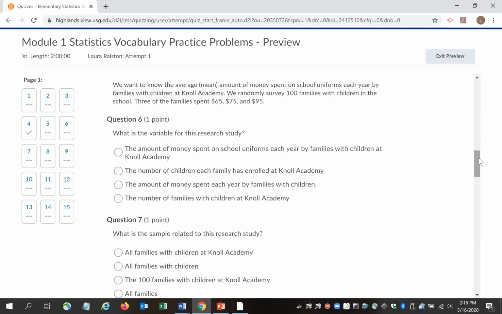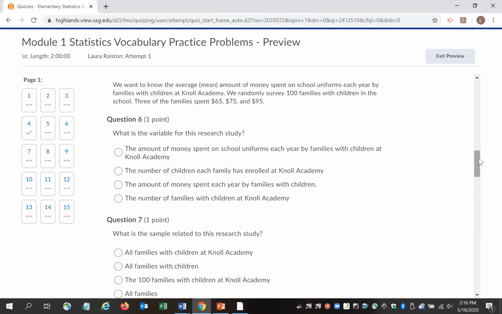So I got that one wrong because I chose the amount of money spent. Hold on, wait a minute. Number 6 is what you're saying on mine. Is it the amount of money spent on, oh wait, the variable? The variable. Okay. You may have the questions in different orders, so be careful. Yeah, they're randomized. I got that one. I'm good. The first one I have is the variable.